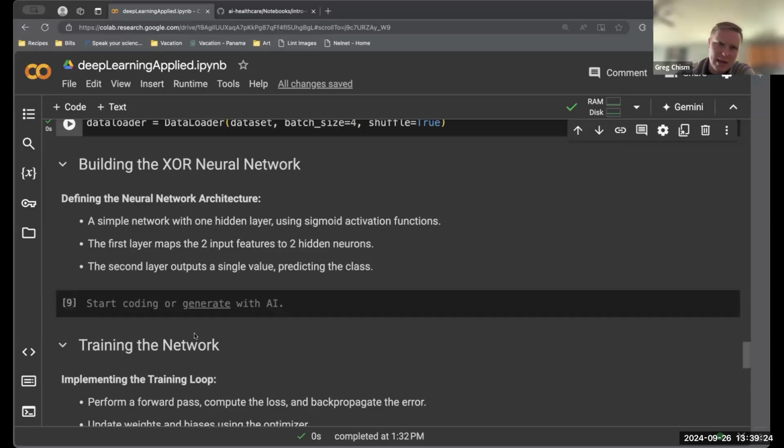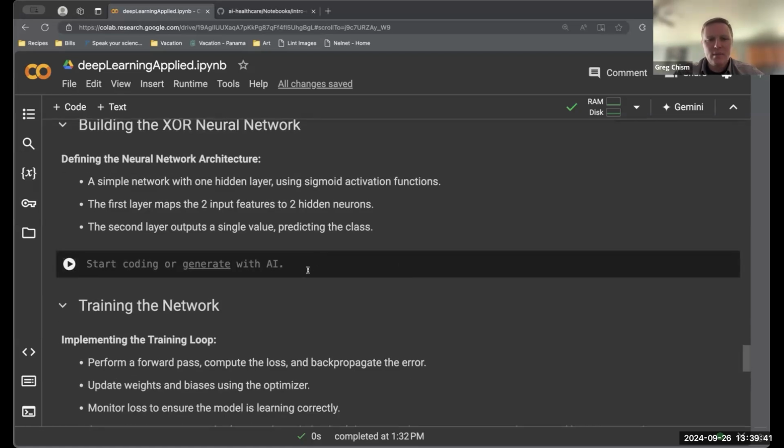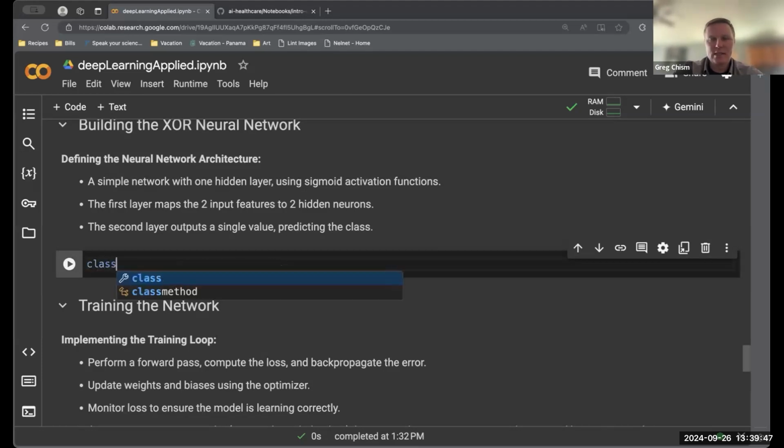If we had more hidden layers, it probably wouldn't run very quickly in Google Colab. Even at that, I had to run a very limited number of runs through the training loop because it was taking forever. But either way, we're now going to say we have our neural network. So we're going to say class.